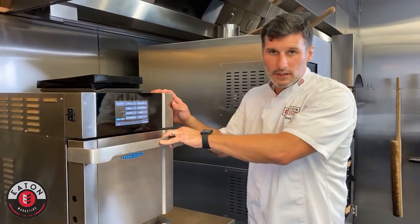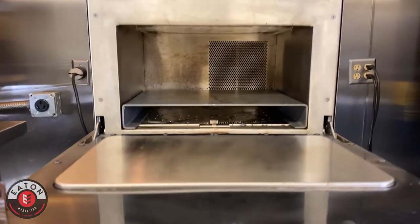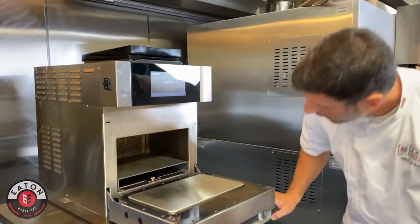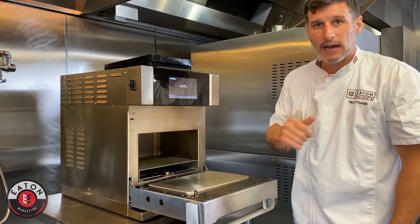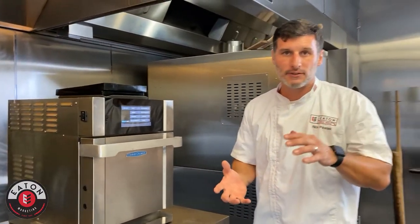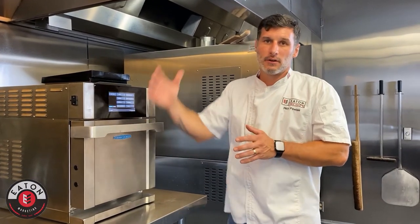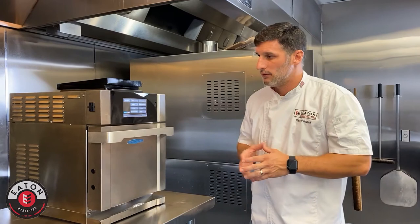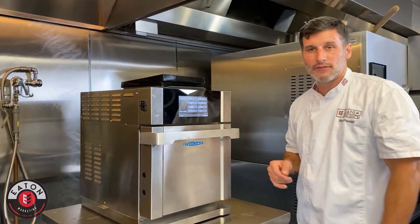Something a little different about the unit — let's look at the inside real quick. The unit is on so it's extremely hot; it will beep when you have the door open. There's a plate right here that deflects the air to go around it and also heats up the base. You can cook something directly on the plate, or put a rack in to let air circulate a little bit faster. You can also take the plate and base out when cooled down. The base and top both have impingers, just like all other TurboChefs besides the Fire, that work off impingement cooking. Hot air from the motor gets sent out on top and bottom through small holes at anywhere from 5 to 50 miles an hour, forcing air throughout the cavity. This cavity is set at 525 degrees today.